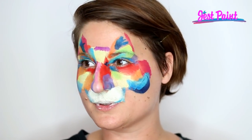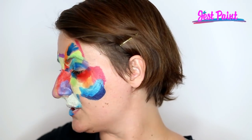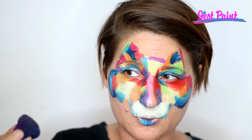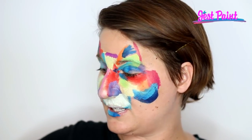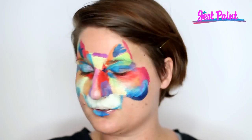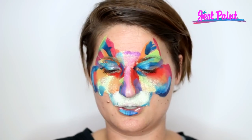Okay, all right, so now the fun part comes. I'm getting ready. I have a little blue on my lip just to get things started. Now all I'm gonna do is take a wet sponge and dab the colors together. Now I just pressed it in there. And you wanna be sure that you're not pressing colors that are gonna turn into brown onto your face. So you can rinse it out every now and then, but you don't wanna put orange sponge on your blue or blue right on your orange, or it's gonna make brown. So I'm rotating it, and then you just press it, and the colors start to bleed together.